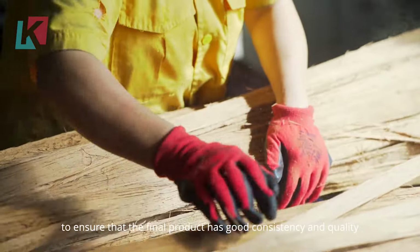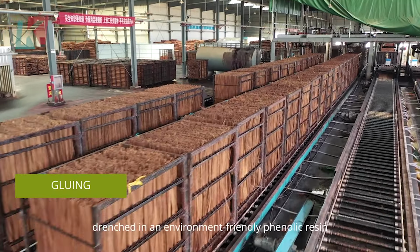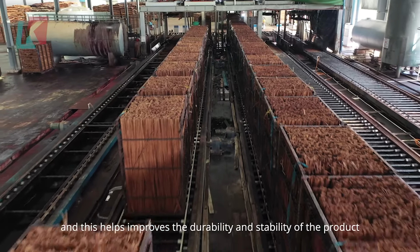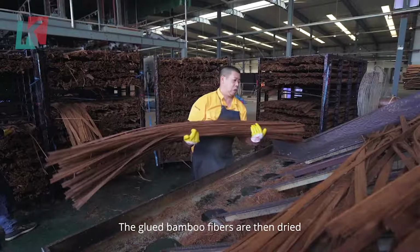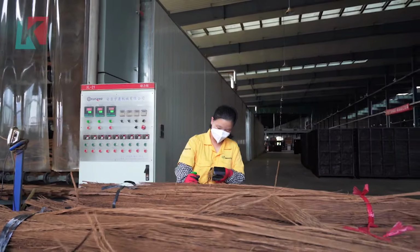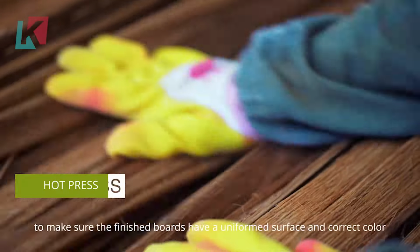DASOCH uses a proprietary ceramic technology treatment to further enhance the performance of the bamboo fibers for outdoor applications. The treated bamboo fibers are then saturated with an environmentally friendly phenolic resin, similar to the one used in bowling balls. This resin helps improve the overall strength and stability of the final product.